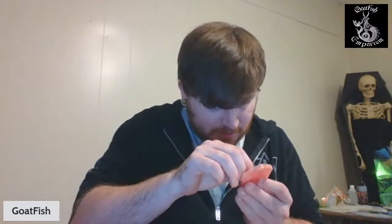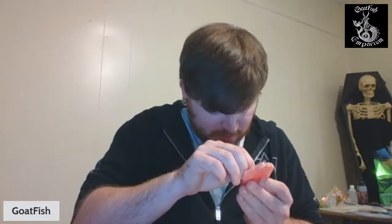And I really think the pink and gold go great together. But I think the pink and gold are going to go really good together. I'm just using regular stickers, little stickers, to put this on there.